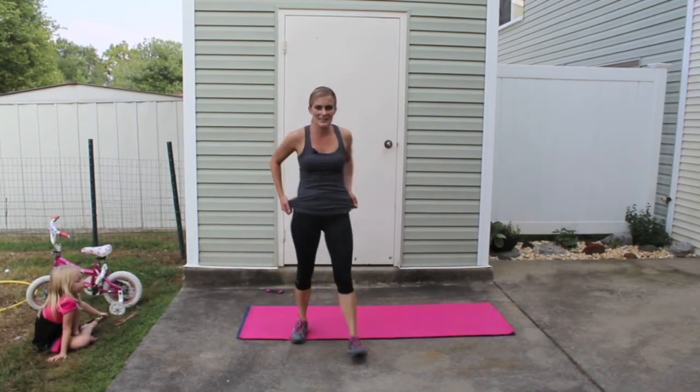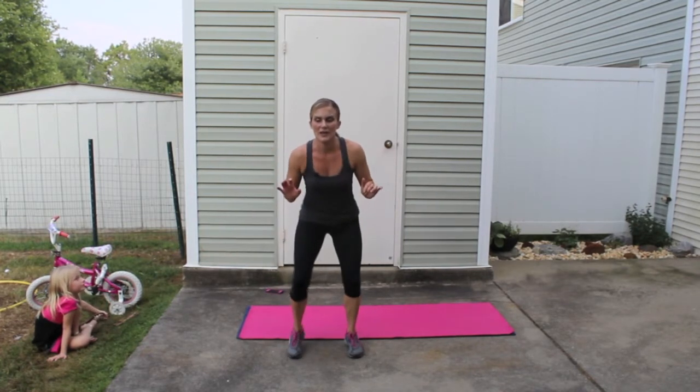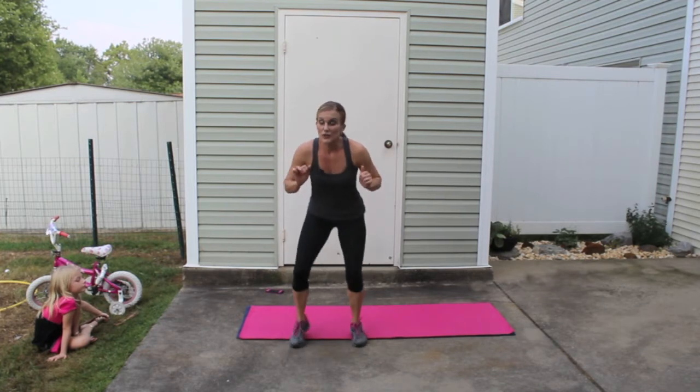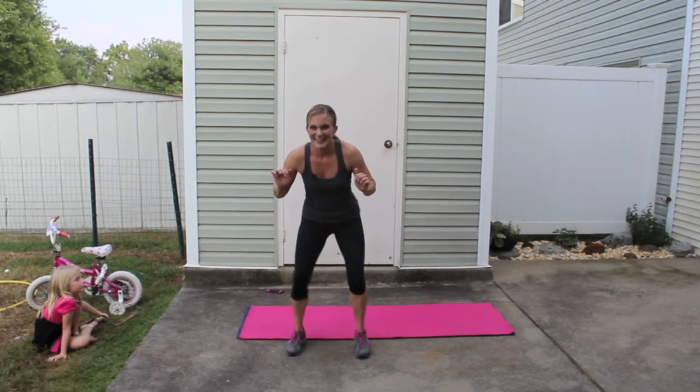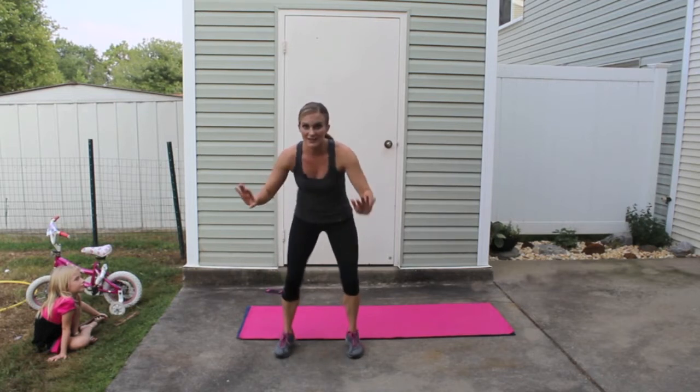Feet on fire is next. On the balls of your feet, staying kind of low. Shuffle those feet. Okay, shins are gonna feel it a little bit in this one. That's okay.